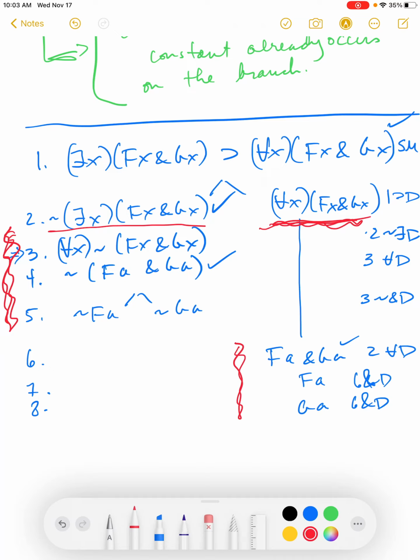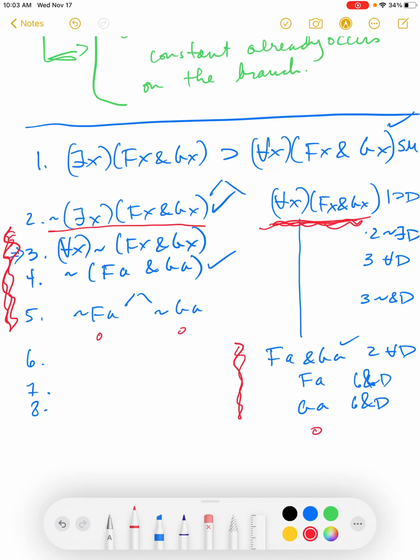And here's where the method that I introduced for constructing interpretations back when we were looking at Chapter 8 puts you in a very good position to be able to do this now. Because what we're going to do, and I suggested this in the last lecture, is look at the open branches, collect the literals that we can from the open branch, and then see what interpretations they suggest. So I'm going to do this one by one, okay? We've got 3 open branches. That one's open, and that one's open.